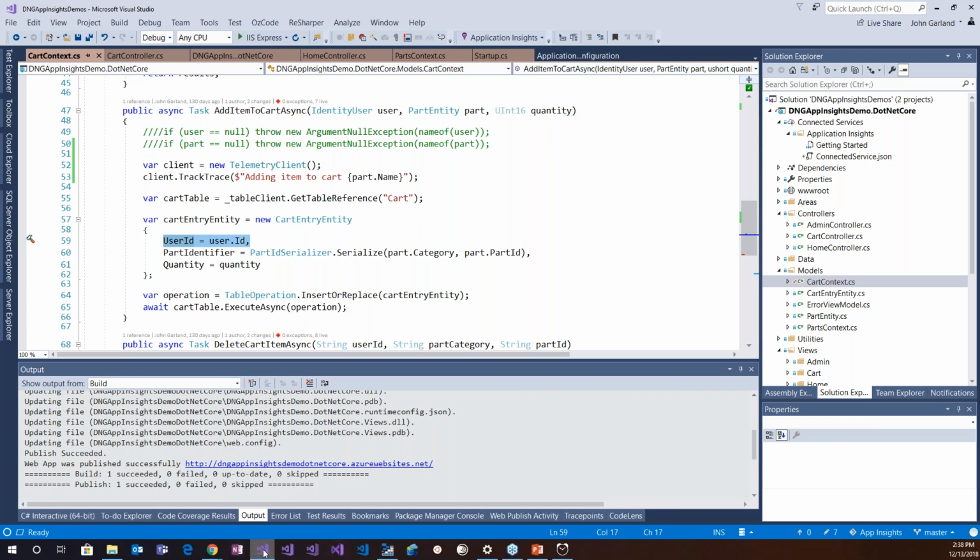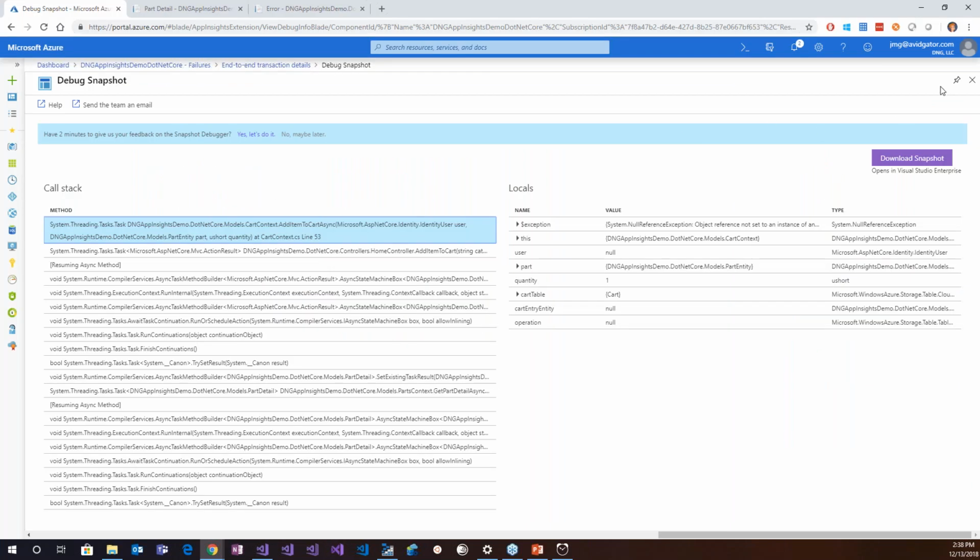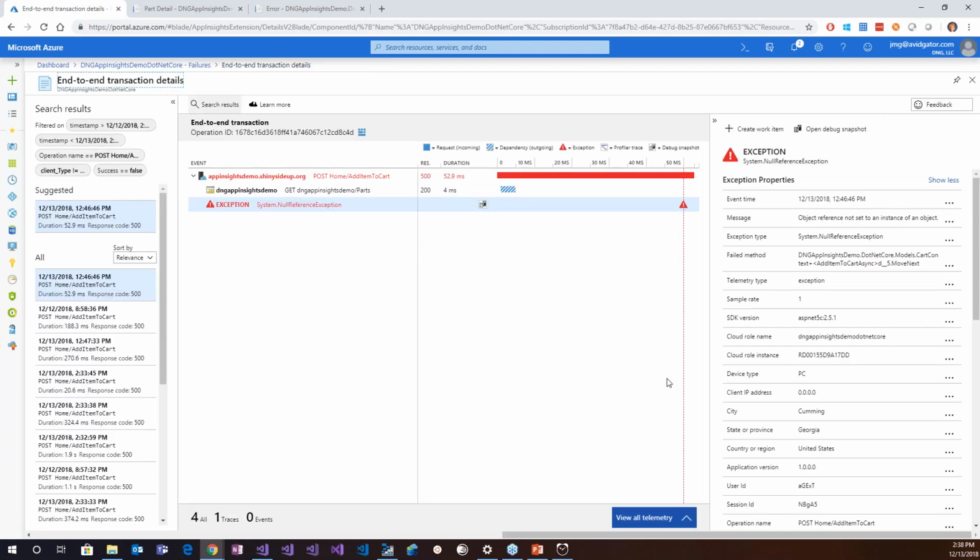I now know where that exception is because it basically took me back to the line of code where that particular exception happened. And this is without me having to really do anything other than add a couple of NuGet packages and turn on a flag in the Azure web application. And by the way, this isn't strictly Azure web applications. It will work for virtual machines. It will work for Service Fabric. It'll work for a variety of different deployment models that you may have with your application.